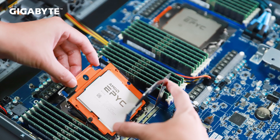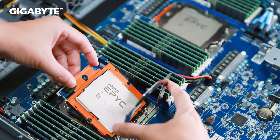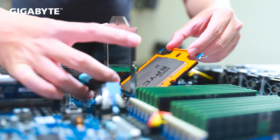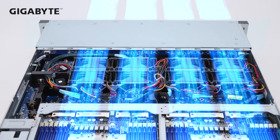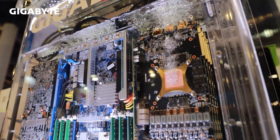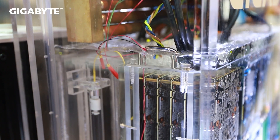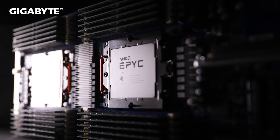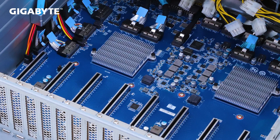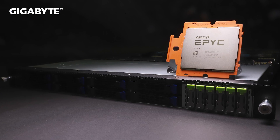Global availability and readiness for new generation launches is always one of our strengths, thanks to having a good partnership with AMD. Similar to the previous generations, fourth generation EPYC will maintain leading performance with Zen 4 cores, as performance continues to increase. We upgrade our thermal solutions for air and liquid cooling, so that customers can choose top-tier CPUs for any and all use cases. Other fourth generation improvements on the processor side include performance per watt, more memory channels, and even more PCIe lanes available, all now at Gen5.